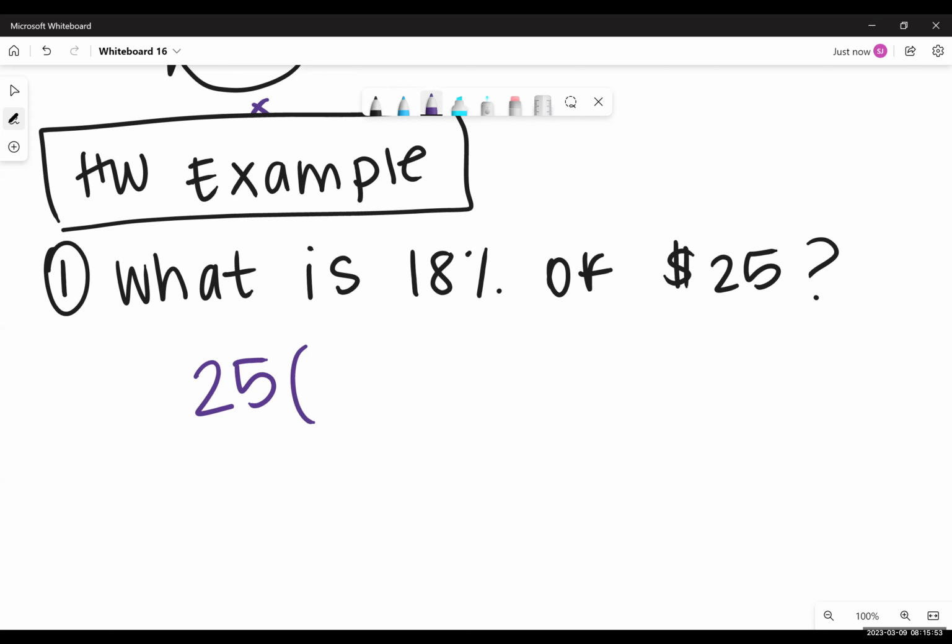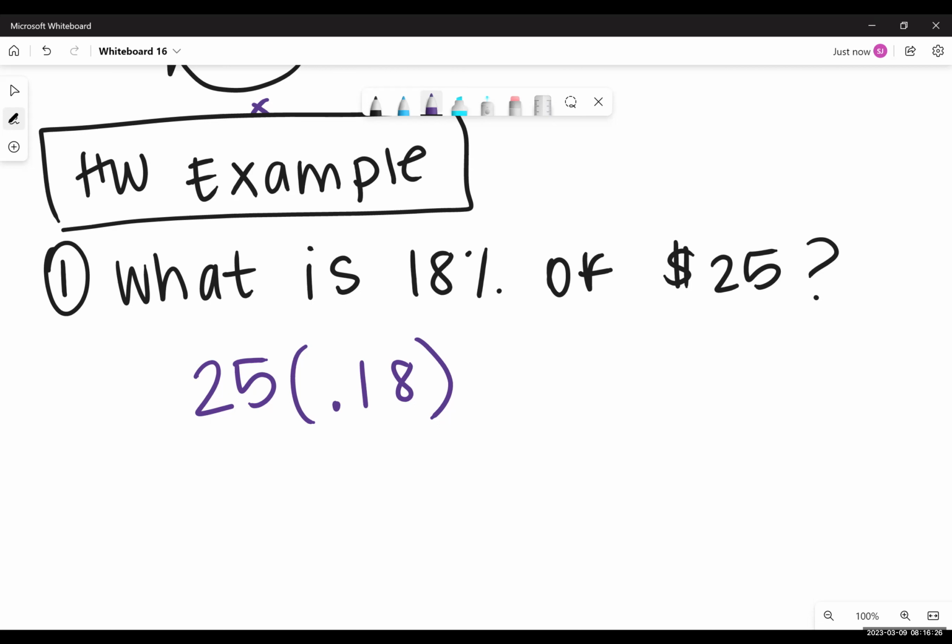calculator. We're going to actually turn that percent into a decimal, which we've learned is moving the decimal. It's implied, y'all, that the decimal is right here, right at the end of the 18. So what we do is we move it 2 times to the left, which would end up giving us 0.18. Or you grab your calculator and you divide it by 100. That's how you go from percent to decimal. You get 0.18. If I do this math right here, I do 25 times 0.18 and I hit enter.